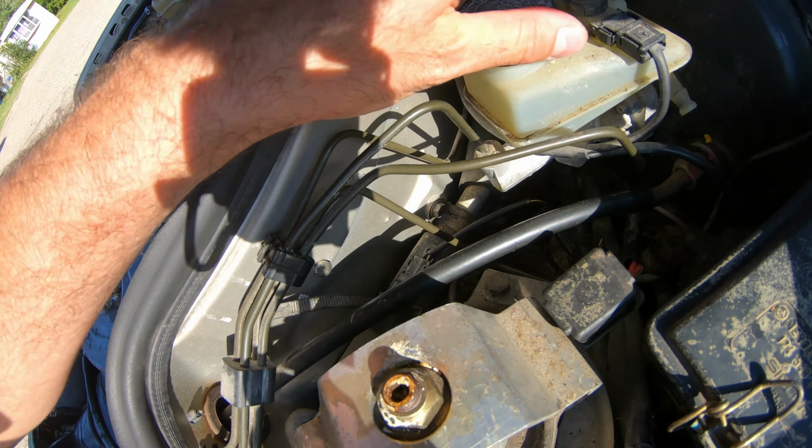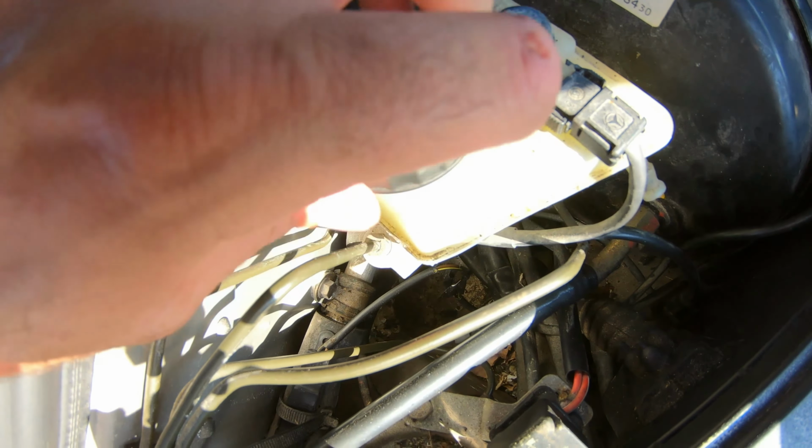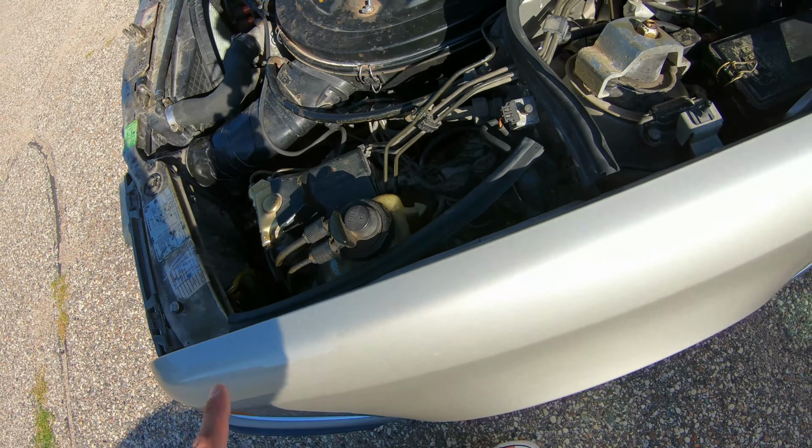Brake fluid looks clean though, look at that. Wow, that must have been changed recently. They also put a new fuel distribution system on the front of this, so we're gonna be taking that out.